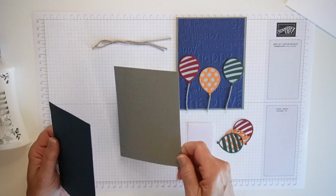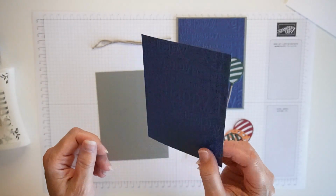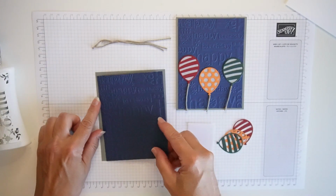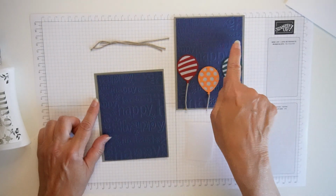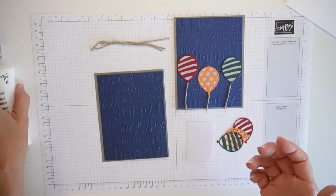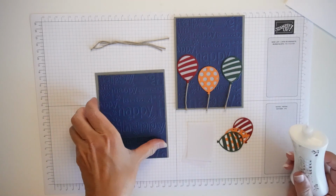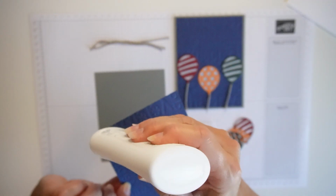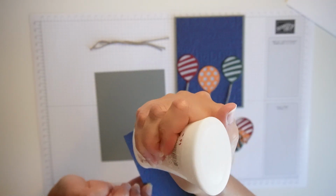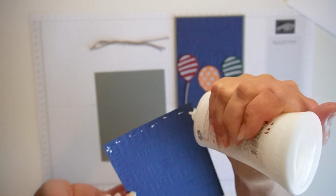This is plain gray cardstock, and this is the embossed happy birthday sentiment card. This will be our sentiment, so it reads as happy birthday. I think it's clear that it's a birthday card. We don't have any added sentiment. We don't need it. This one's doing all the work for us with the embossing. I mean with the paper, dry embossing. They call it dry embossing.